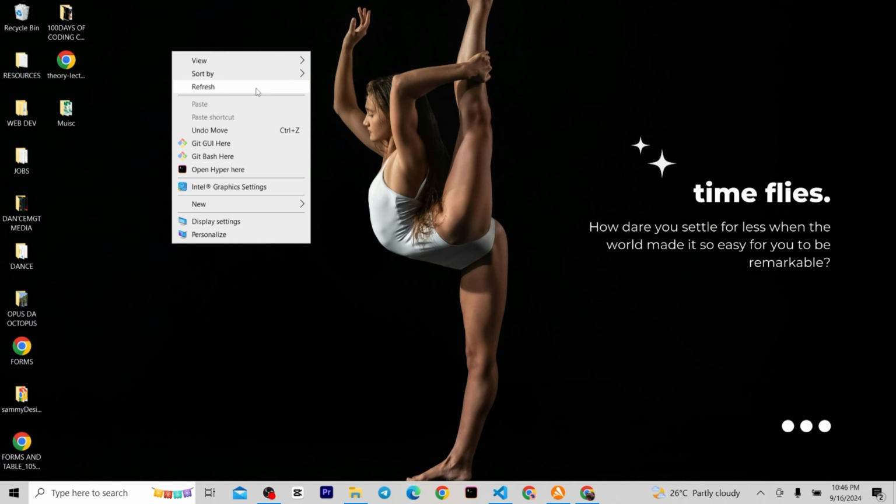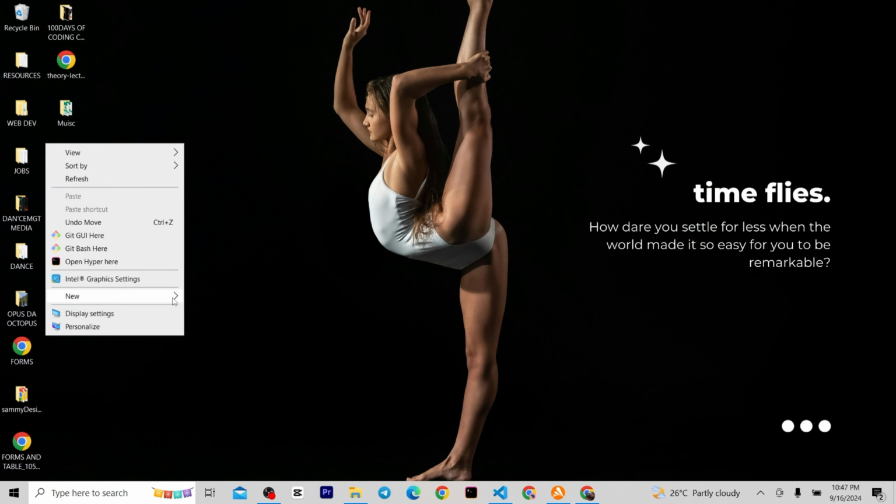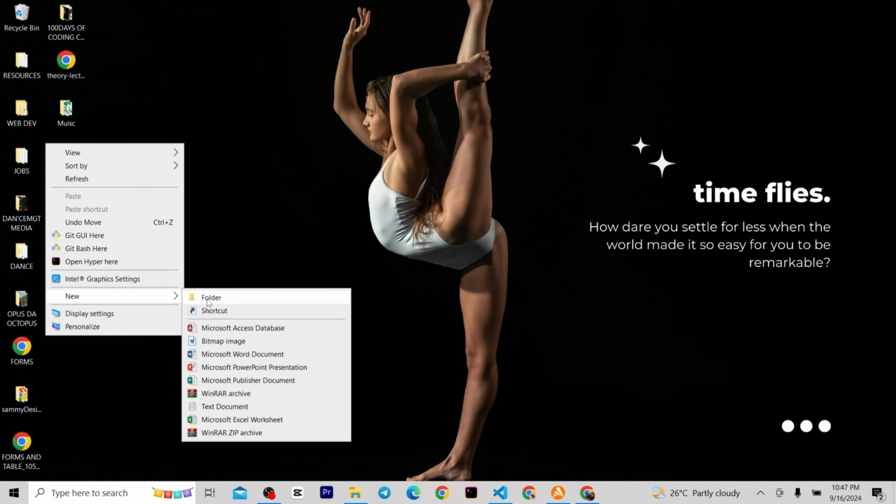Because definitely your website will be depending on a few folders to work with. So quickly, I will create a folder to explain folder structure. Just like I said, it's the way you arrange your folders, the way you arrange your files. So I'll do a few practical examples of what I mean.